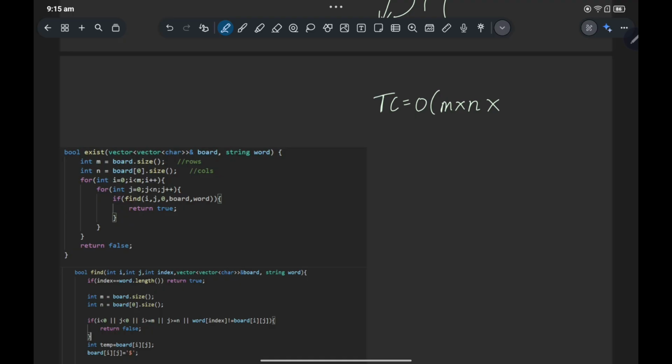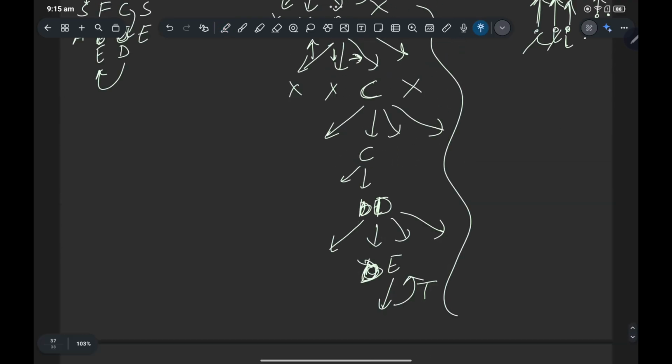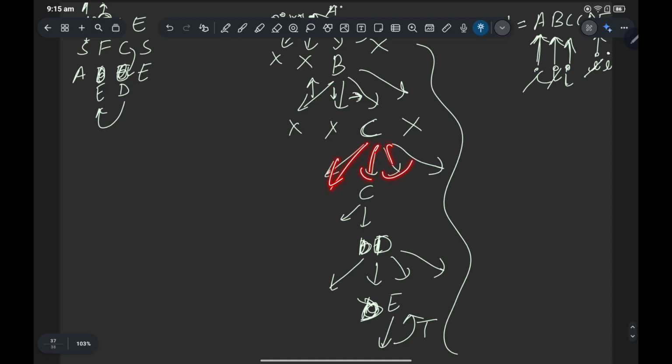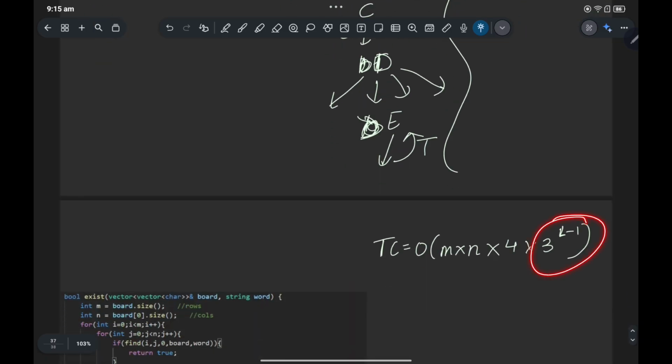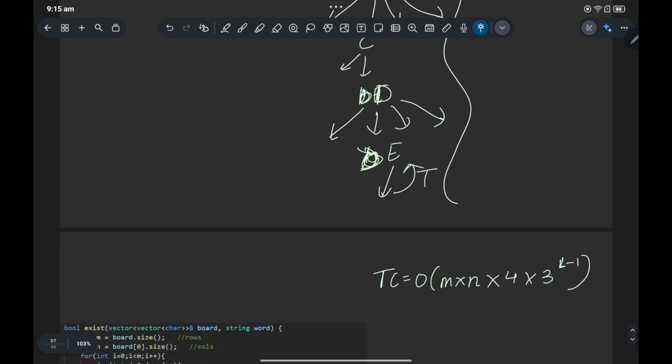For that, each value has 4 cases, as we have discussed, and 3 to the power l minus 1. Why so? Because once we traverse this, we are changing it to dollar. That's why there will not be 4, there will be 3 cases.